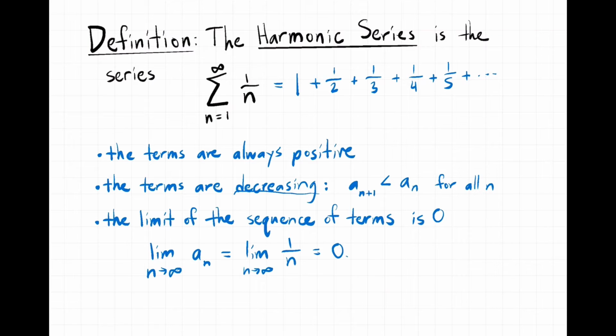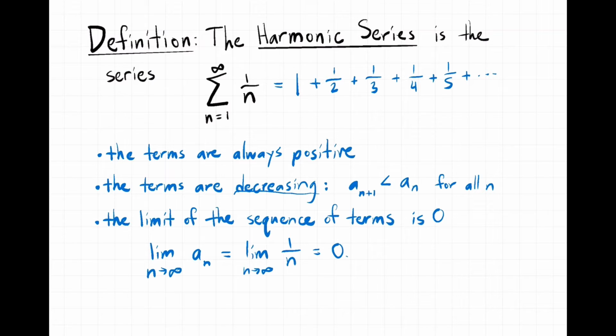Now, that's not the same thing as the limit of the series. The limit of the sequence of terms means if you're walking and each term that you add is the length of the next step that you take, it means your steps are getting smaller and smaller and smaller. But you're still walking forward. You're still making progress and going further away from the starting point. So the limit of the series is something different. It certainly is not 0. It may have no limit at all.